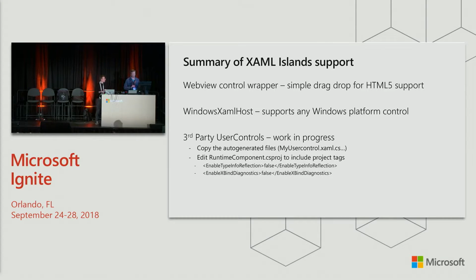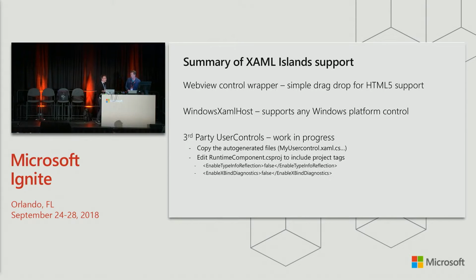Okay. Just before that, I guess, just to summarize with XAML islands, we're giving you wrappers. The first one available is the web view control for simple HTML5 support, and we'll add more over time. The XAML host is also available to support any kind of Windows platform control. For your user controls, as you saw, it's kind of an advanced scenario. It's pretty hacky right now, and we're working with Visual Studio to improve that experience over time. If you want to explore it and experiment with it, we welcome that, but it's not quite ready for production code.